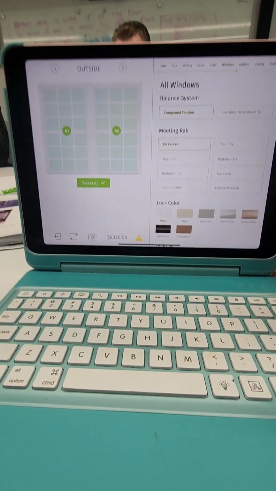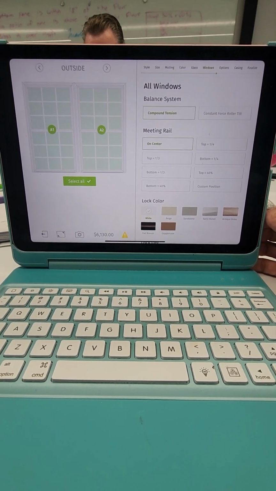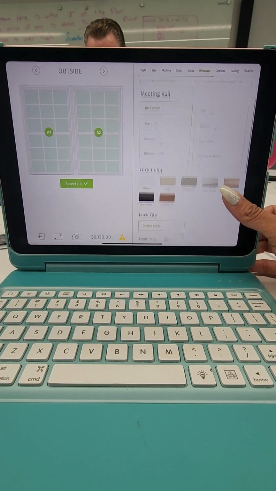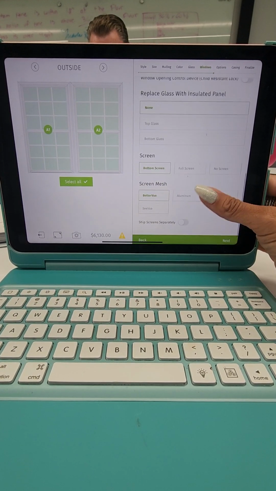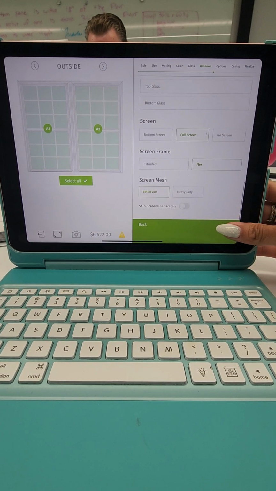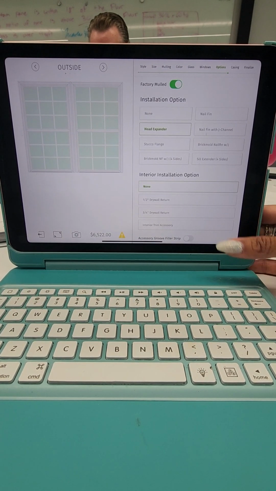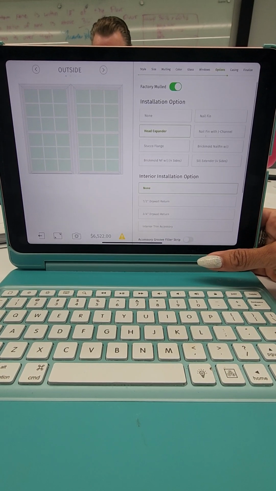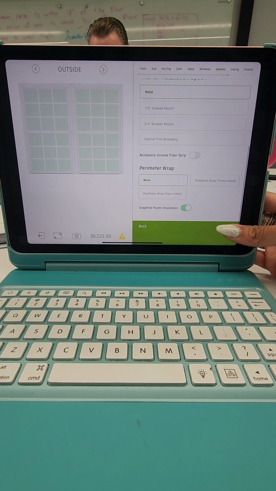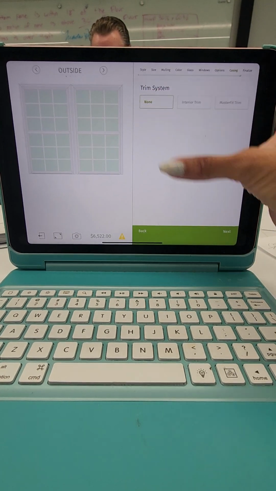All right. Now you're just gonna scroll to the bottom of this, and you're gonna hit full screen, flex, better view, next. Now there's gonna be this toggled on thing here, factory mold, leave it on. Then we're just gonna scroll all the way down and hit next again. Trim system none, hit next again.